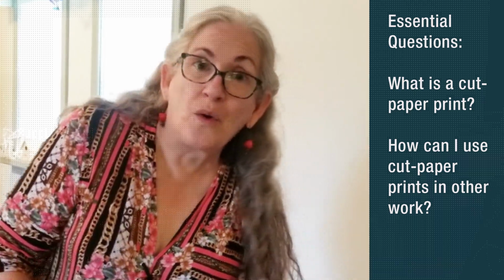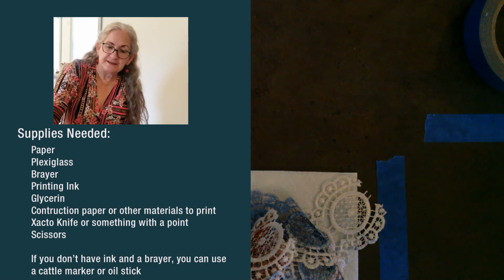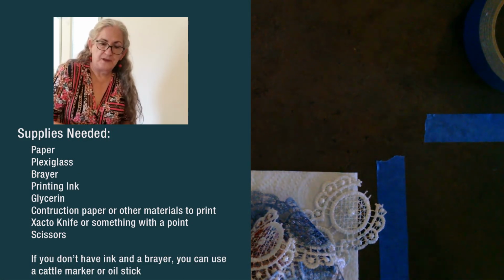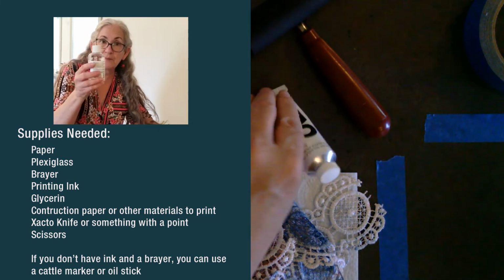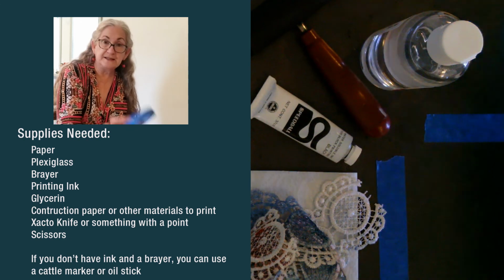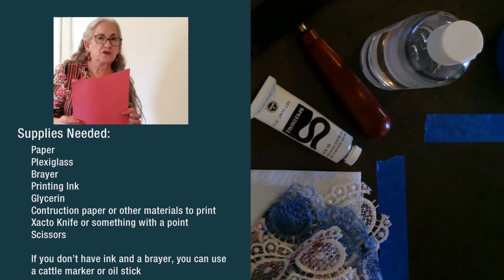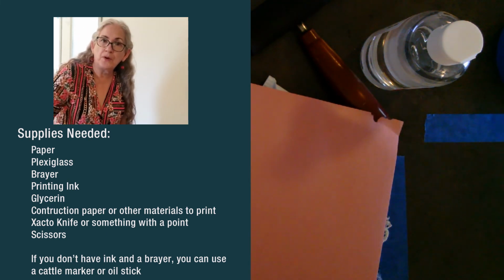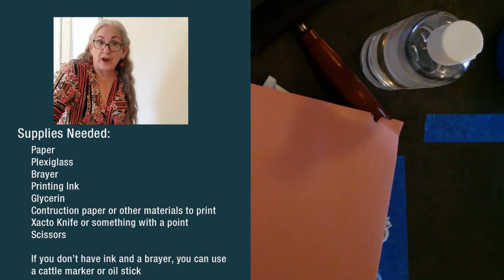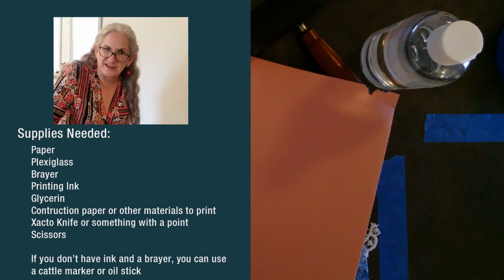There's just a lot of different things that you can come up with that you can print. So to get started, here are the things that you're going to need. Now for traditional printing, we're going to need some ink, we're going to need a brayer, we're going to need some glycerin, we're going to need some tape, we're going to need some construction paper, works great for the cut paper part of it. And then you're going to need paper that you can use to print. Always have a piece of paper towel because this is kind of a messy process.